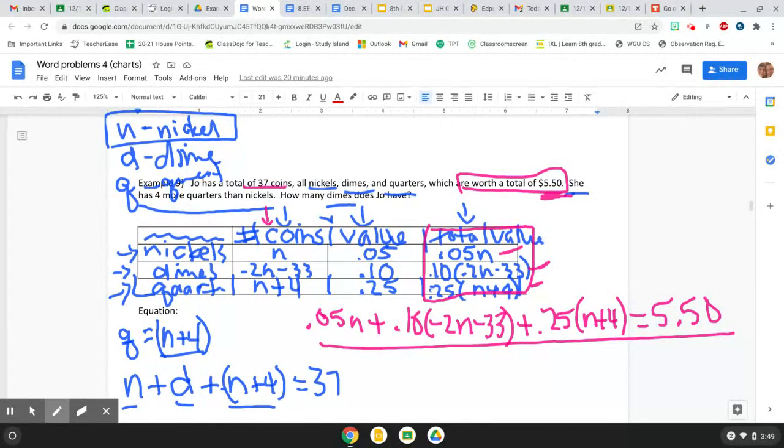So if I were to solve, which right now I'm not, remember I'm just finding my variable, and I chose n, filling in the chart with one variable, and then creating my equation this time. So I'm not solving on any of the ones that you're working on today. These are the only steps that you're taking for today. So your job today is to complete the rest of the examples, examples 6 through 9, and then the first 3 on the practice.